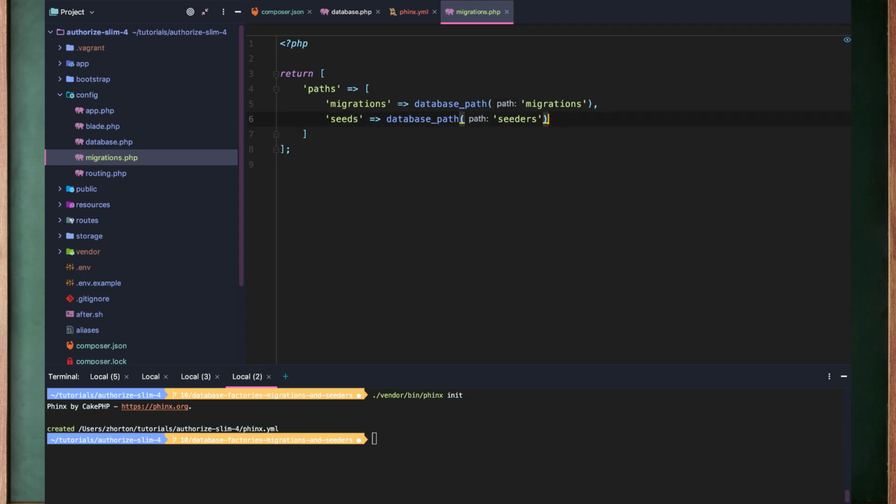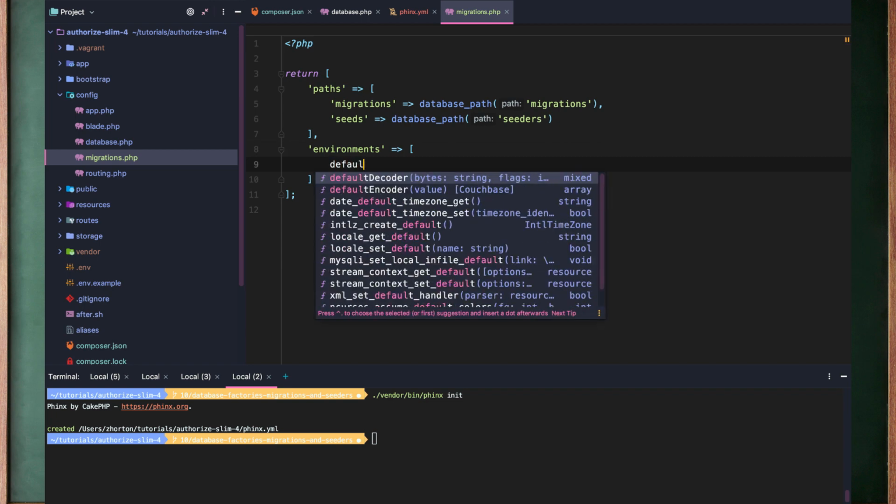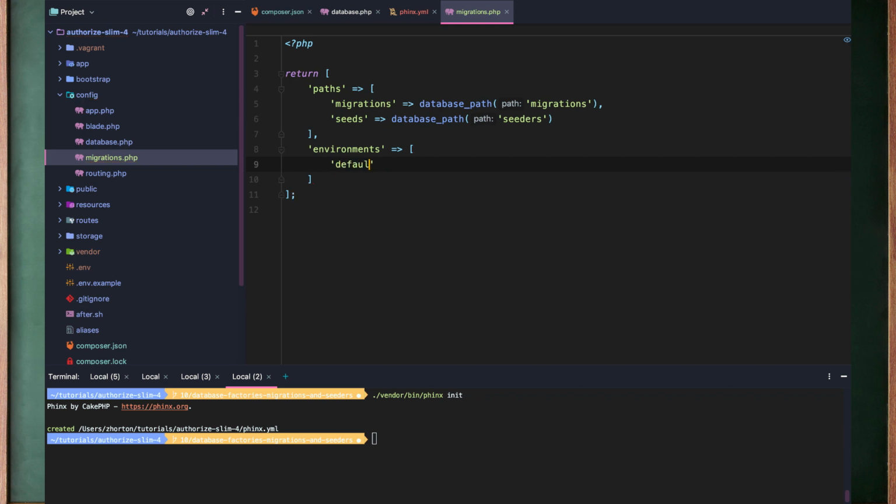All right. After that, we're going to set up our database environment. Now there is going to be a little bit of code duplication here between this file and our database file. I don't like it, but I messed with it for quite a while, and it seems like the simplest way. So here's going to be our migration table. This is going to be phinxlog. Our default database is going to be slim, and this is actually not the database itself. This is going to point to this array.